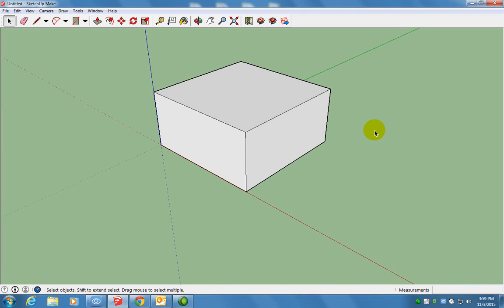spacebar, that spacebar now becomes a cursor, so now I can select different items and click around as I need to. Okay, so now here's how you use the tape measure tool. There's a couple different ways. I can click the tape measure tool up here, or hit spacebar and I can hit the T for tape measure, which is, I love keyboard shortcuts.